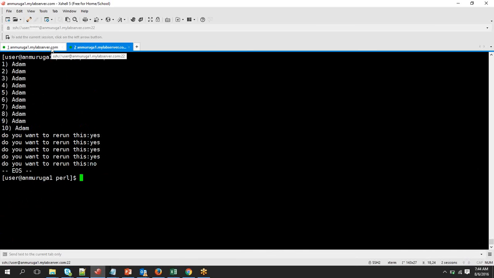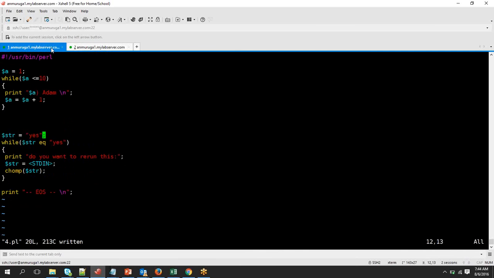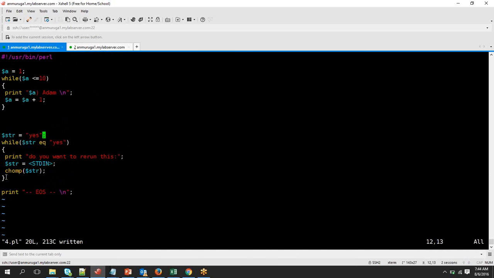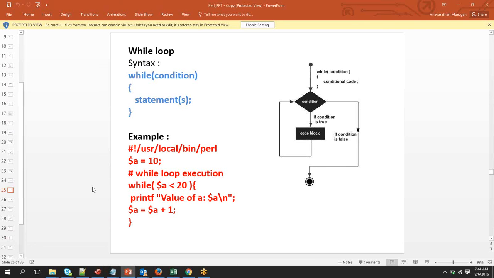Okay, so like this, you can give any condition, but what happens in while is if the condition is true, it keeps on running whatever you have given between the block of statements, from the beginning brace to the ending brace. Now it is we who have to make sure that the condition we want to check should fail only at a specific time. Until then, the condition should pass. Getting it?